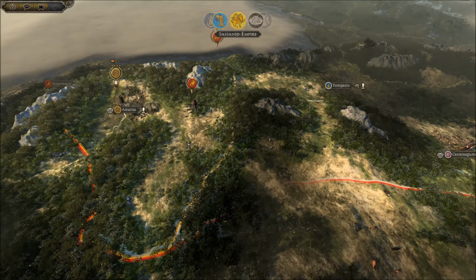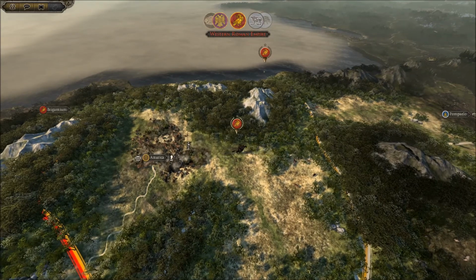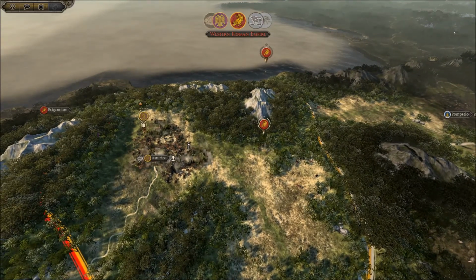I want to expand as well, but obviously I need to take out that army stack of the Western Roman Empire before I can take Brigantium, and then I'll take the capital city so I can get the gold to trade. And then obviously we need to build another army stack as well to protect these lands. So they are attacking. No, they're not.